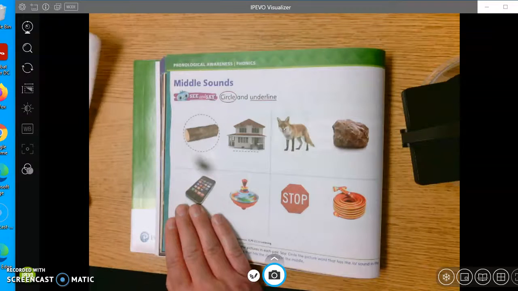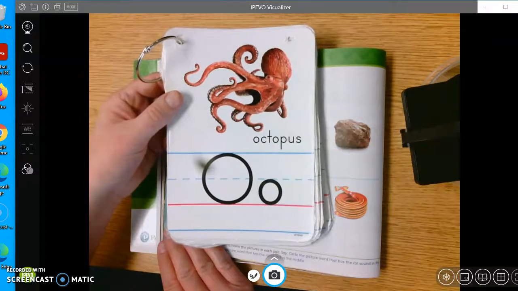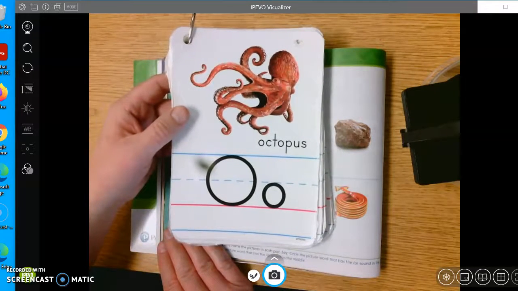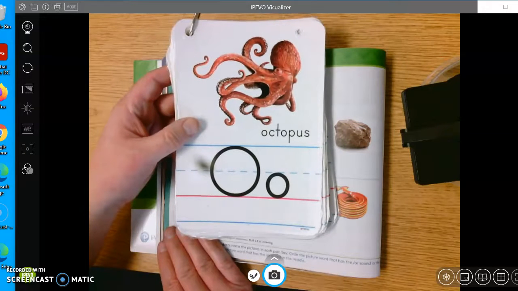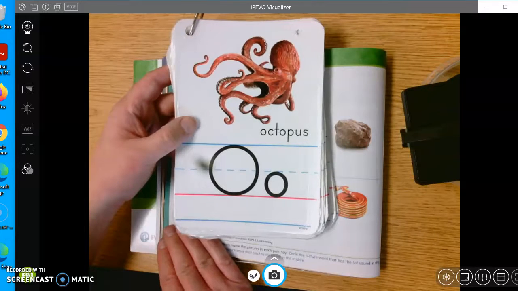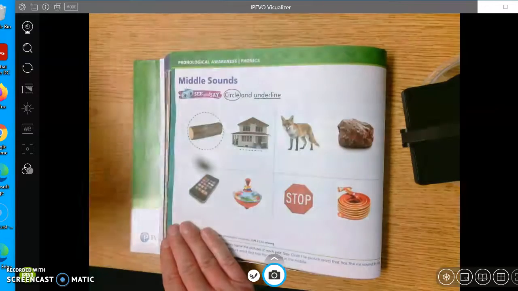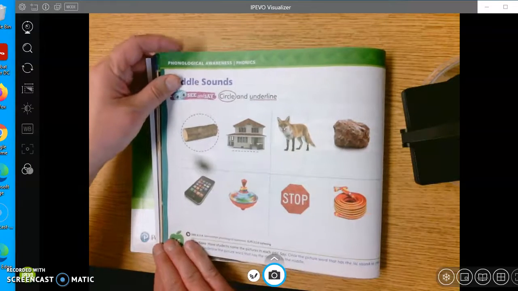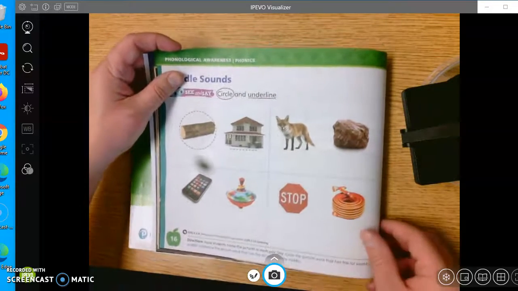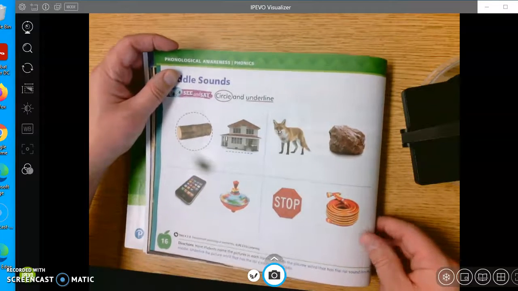And when we say O, octopus. Octopus. And that is the short O sound. Okay? It's a short O. That's what we normally say when we're saying our letters. There's also a long O sound, more like O, that sometimes pops up in words. You see it in words, and we're going to talk about both kinds of the letter O sound. And first, we're going to take a look at the picture here on the top that has the short O and then the long O there on the bottom two ones.